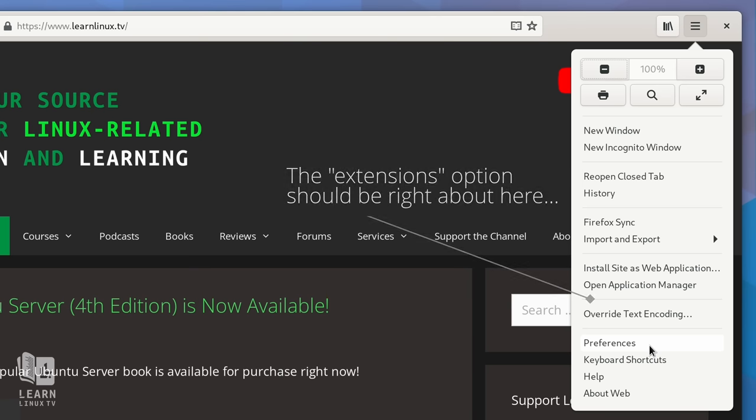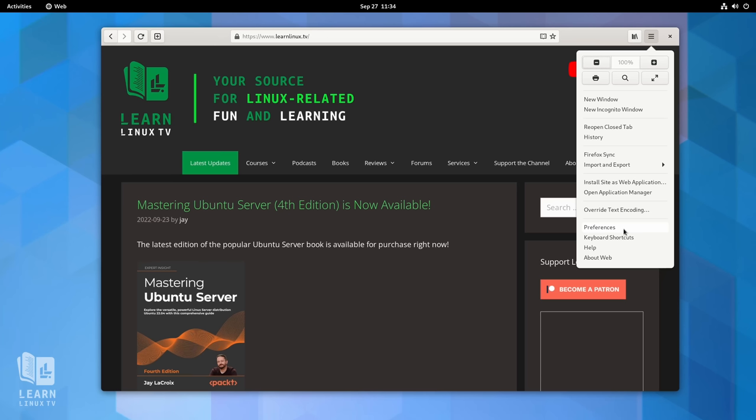But the fact that GNOME Web is supposed to be getting support for web extensions, I feel like that's something that really makes it more of a web browser that you can actually consider using every day, instead of making a lot of compromises to use GNOME Web like you had to do in the past. I think, again, it's come a long way. And in GNOME 43, it's come even further.